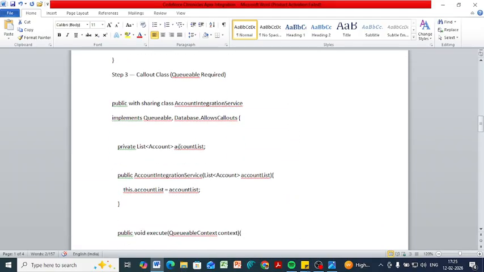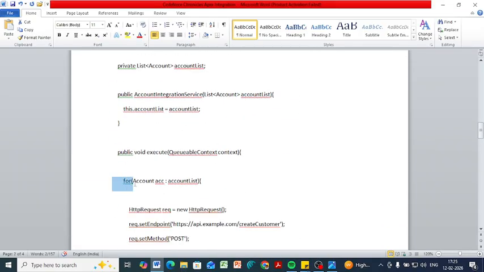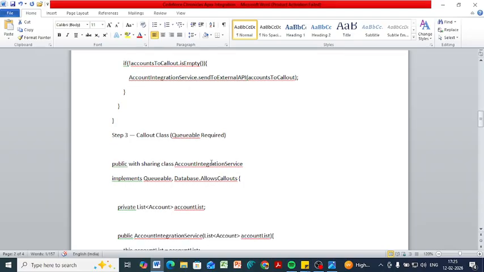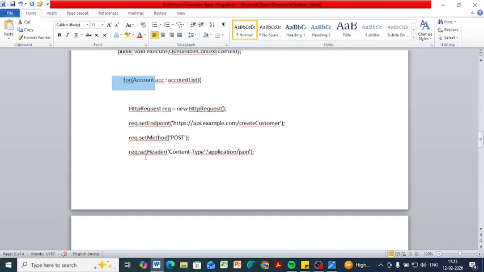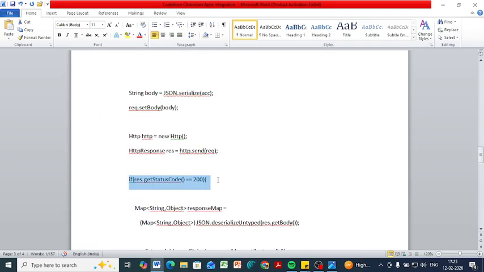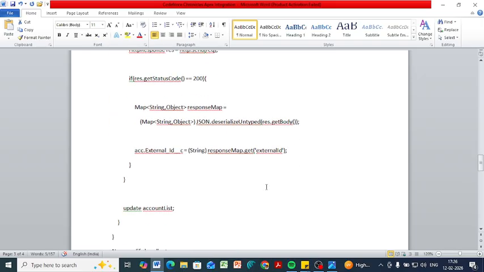When we execute the for loop in the callout, that is the Queueable class, we have to use the set ID, set method, set endpoint based on the creation of the endpoint, and we have to get the status code, that is the error ID, which is 200, and the get status code should be part of the method, that is the HTTP callout method.